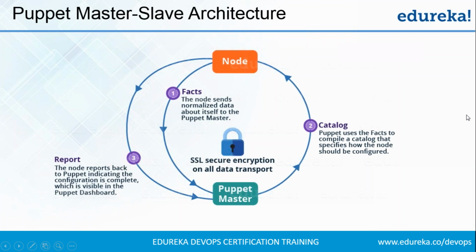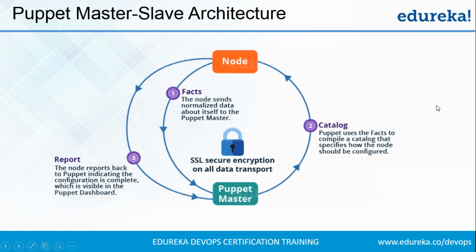Alright, so Devon is asking, so all the configurations are written in catalog. Now let me tell you what happens. The facts that Puppet node or the Puppet agent sends to the Puppet master are made available as variables in the Puppet manifest. And actually Puppet master uses those facts to compile a catalog. Alright, and that catalog defines how the slave should be configured. So catalog is a document that describes the desired state for each resource that Puppet master manages on a slave. I hope this answers your question, Devon. Just give me a quick confirmation, Devon, so that I can move forward.